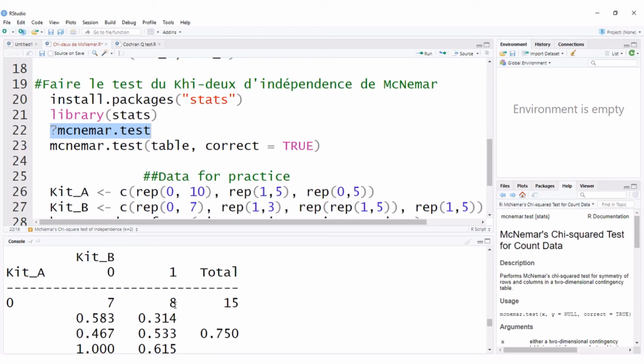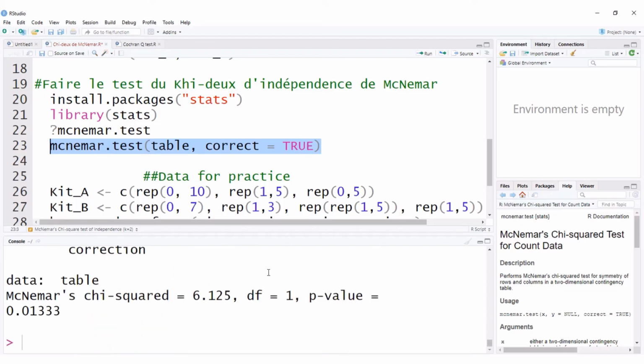our statistic can be biased. So to prevent this kind of bias, especially when it's a 2 by 2 table, we have to carry out the Yates correction, because approximation of the binomial probabilities in the form of continuous probabilities makes the test statistic biased. So we have to carry out the Yates correction for the continuity. So you say correct equal to TRUE, and then let's execute and see.